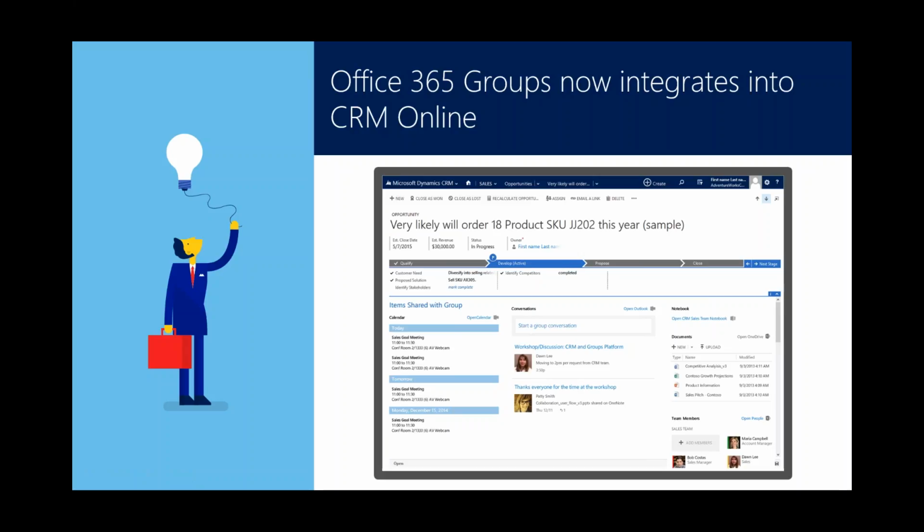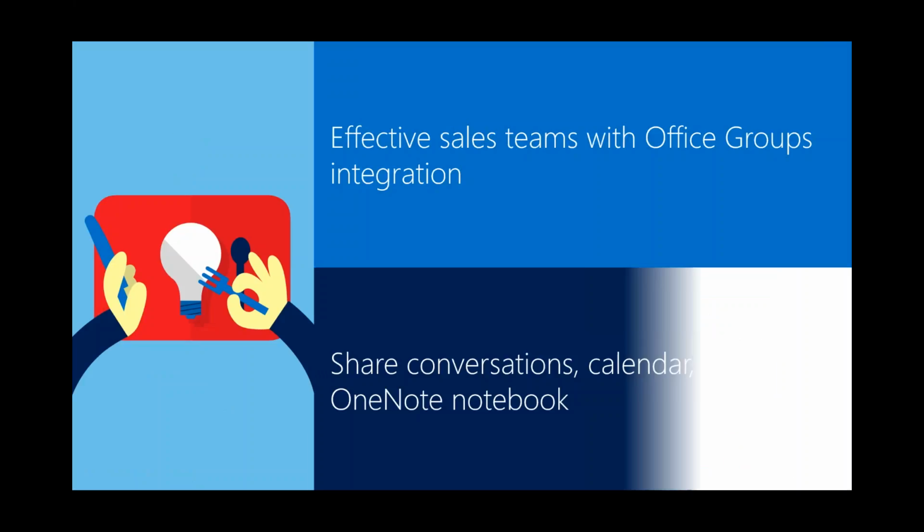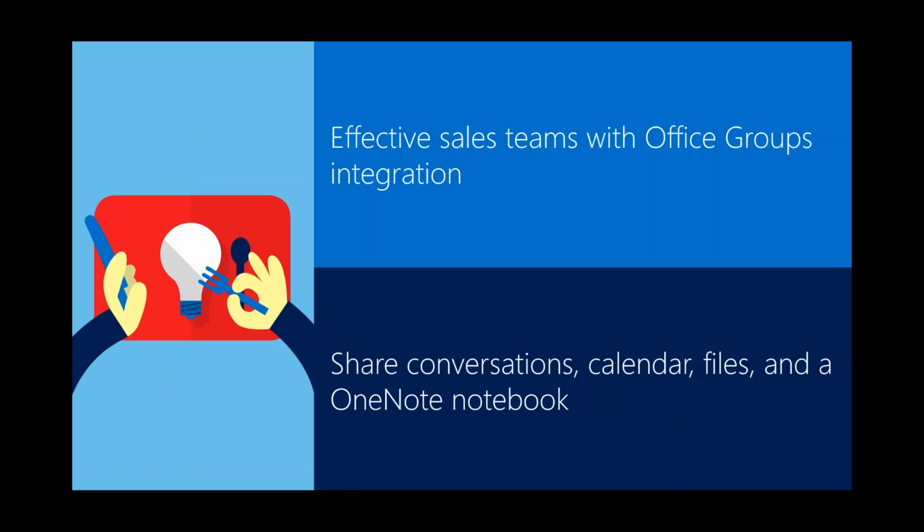External users, you can actually provide an email address to the Office group, and you can have external users send an email to that Office group, and the content within that email or any files attached to that email can become available within the Office group, and therefore the CRM record to which you've attached that group. So it's a great way of collaborating across teams, sharing conversations, files, and OneNote notebooks as well.